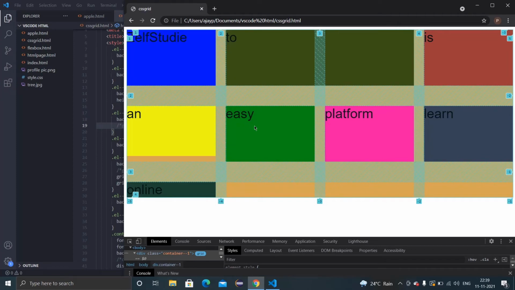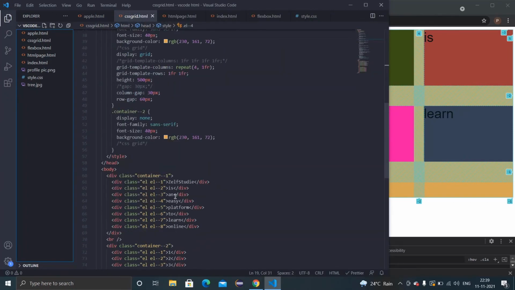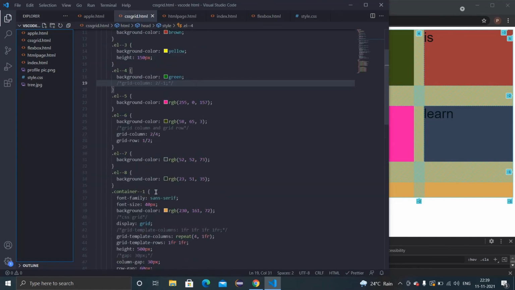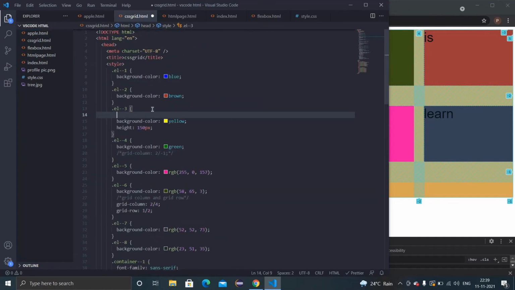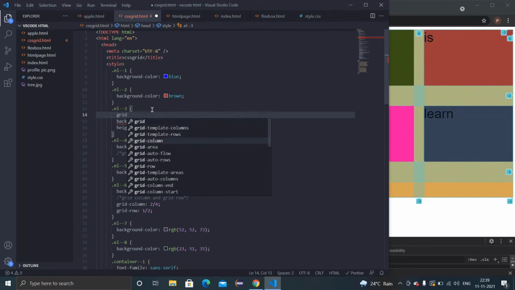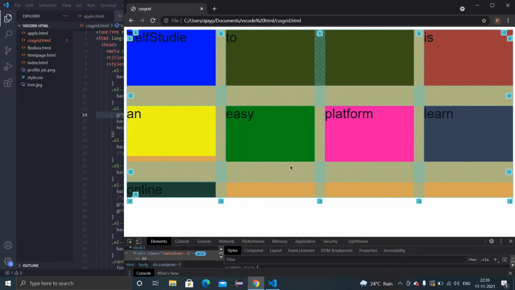You want to extend this one more, or two more, or three more. Suppose an, where is an? An is EL3, element 3. So here is EL3, so you have this an. So this is grid-column, let it be.